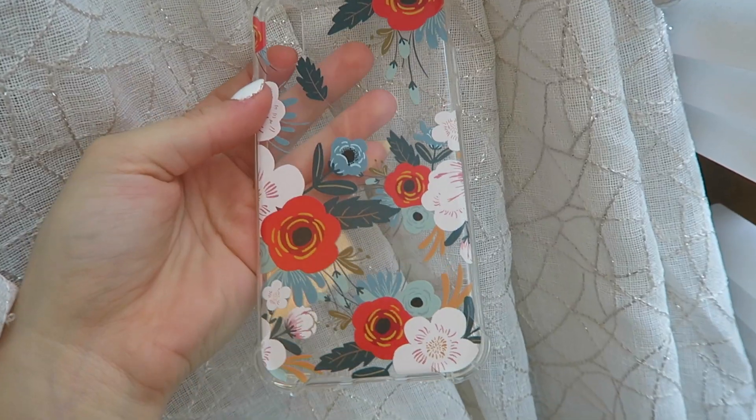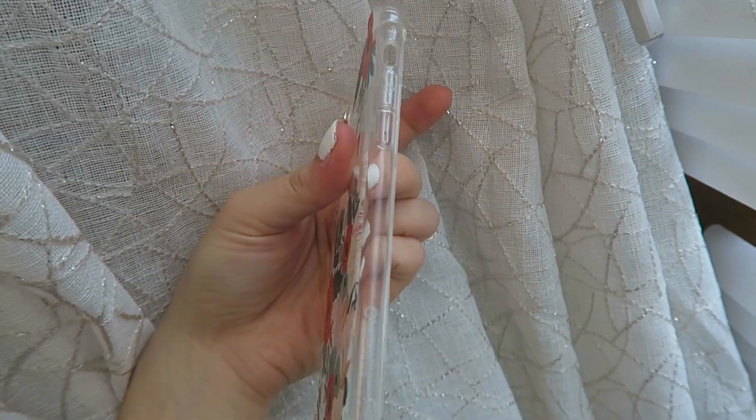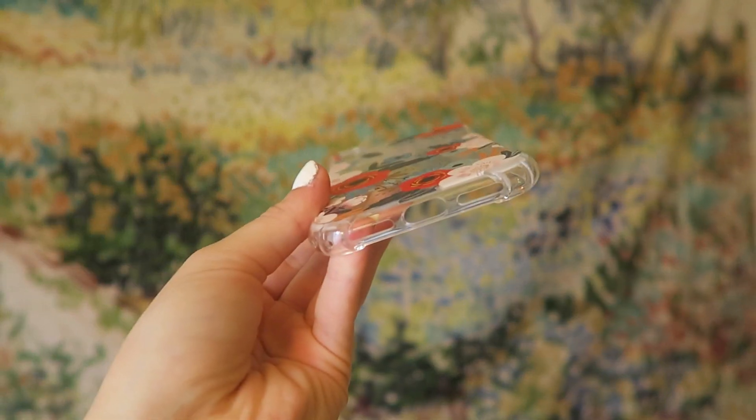Okay, next one — this one's cute. It's very floral and it has the protective corners again. This is the case — it's very artsy and cute, specifically nice with the silver iPhone. It also says 'Gvin' on the side and it's the same protective one where the corners stick out. It's transparent, it's clear, it's girly, it's cute. For people who love color and flowers and a really pretty artsy design — I think that's really cute. I really like this company Gvin. Their iPhone cases are really cute, really protective and slim — that's my favorite part when they're protective and slim.